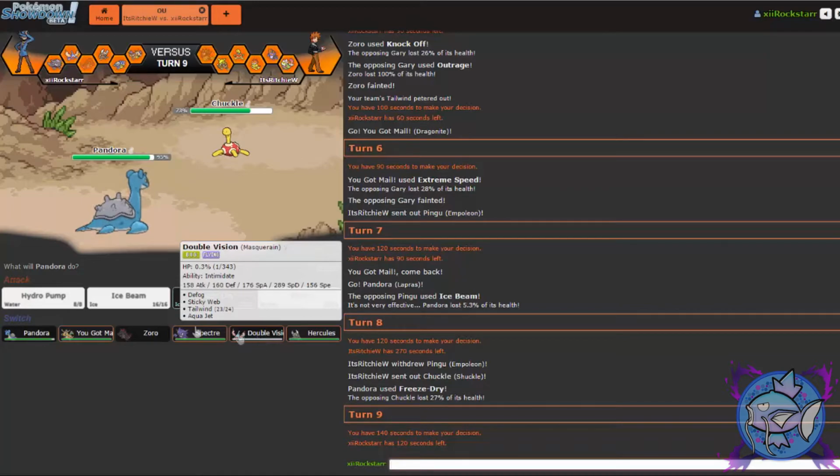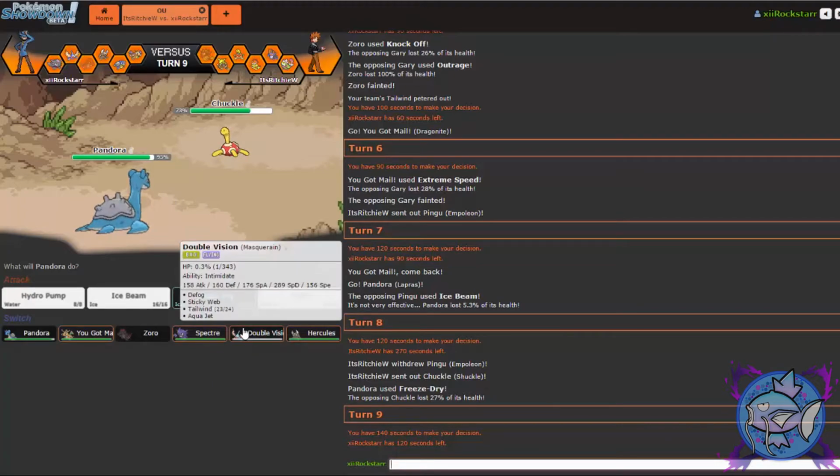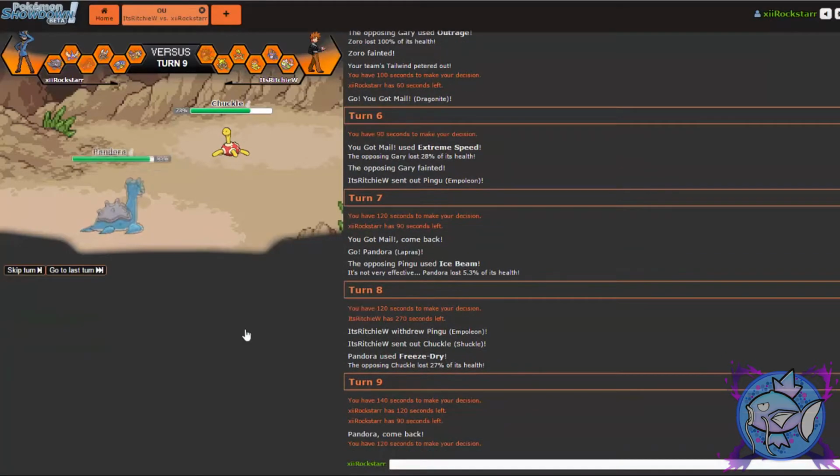Now this is an issue. I really don't want Chuckle on the field because I can't get Double Vision back on the field to get rid of the rocks and stuff. Right, I'm going to go into Double Vision.